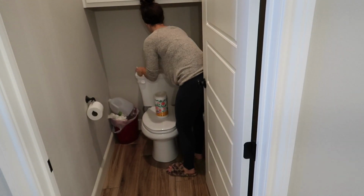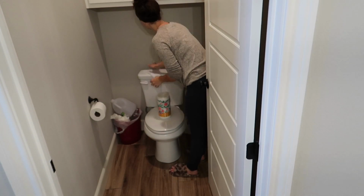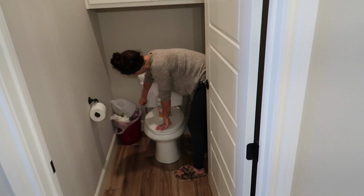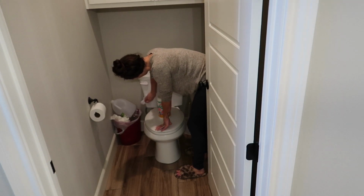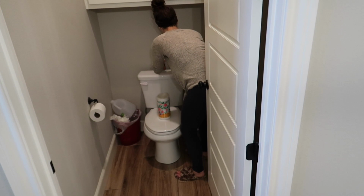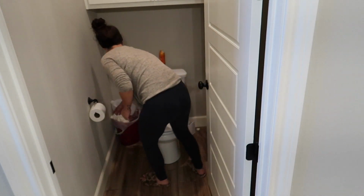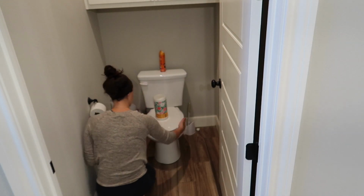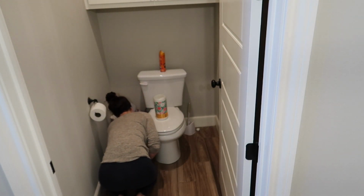I prefer using the Clorox wipes when I clean the toilets just to disinfect the handle and to really clean it super well. So that is just what I prefer. Of course, unless you cannot find the Clorox wipes, then I'll just use whatever cleaning product I have on hand. But I am being sure to give it a good wipe down, especially right now.